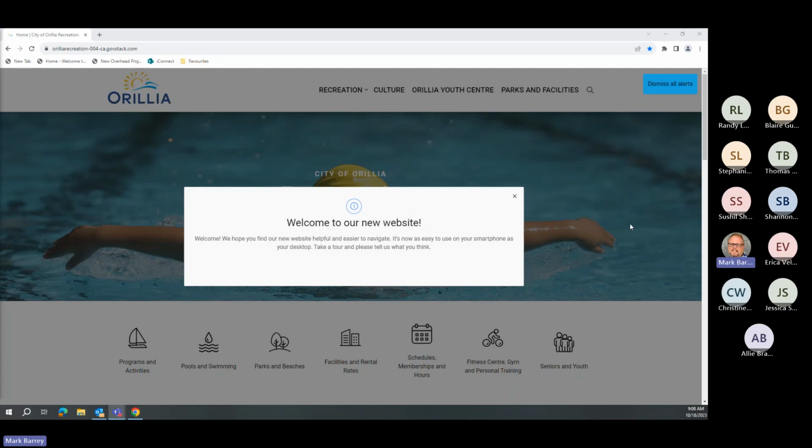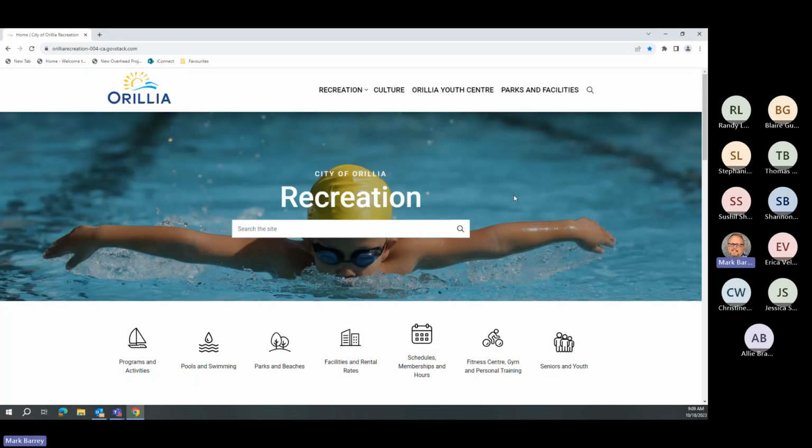Each one can be dismissed individually by clicking on the X in the upper right-hand corner of each one of them, or I could dismiss all of them collectively by clicking on the Dismiss All Alerts button, that blue button up in the upper right-hand corner of the entire page here. So once we've dismissed these, it livens the color of the site up. I can engage and click on things, and off we go. But it kind of ensures that people have seen the message you need to put out there. And they can be for absolutely anything you need them to know before they dive into whatever they came here for. So we're working with those.